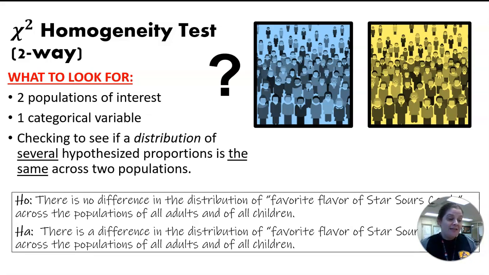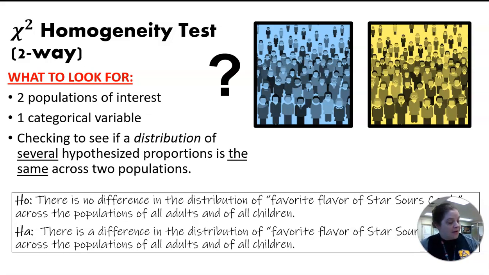So a homogeneity test occurs when you have two populations of interest, or 3 or 4 or 5, multiple groups. You can do as many groups as you want, but there's going to be at least two. And you have one question that you're asking everybody in this group. So you might compare the color distribution of all regular size Skittles packages to the color distribution of the jumbo family size package. Is the distribution going to be the same in both kinds of packaging?